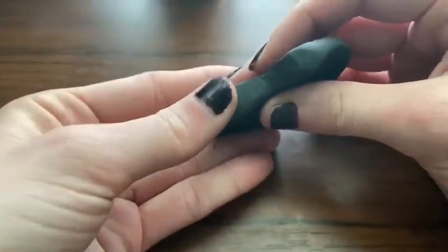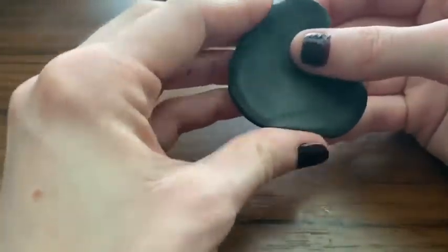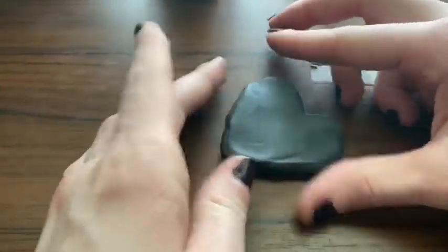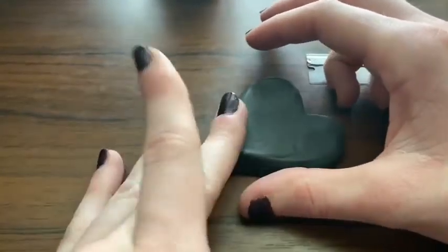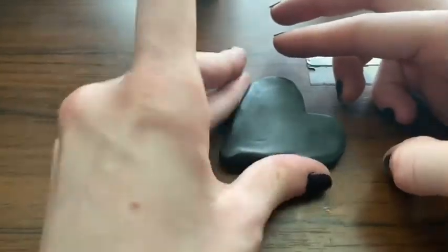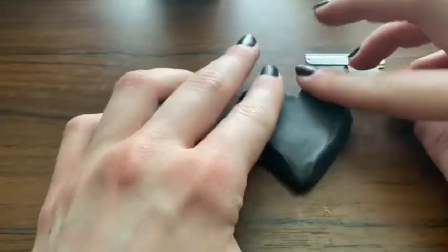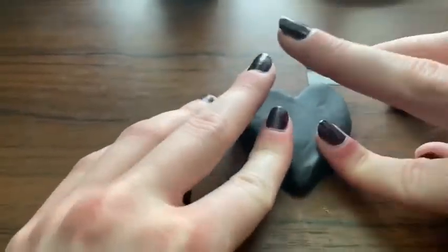Of course, if you don't want it to look like that, you can just not use a glaze or gloss at all. You can also use a matte finishing spray like the one from Krylon. I have used that as well to set projects I would like to be matte, and that works well too.